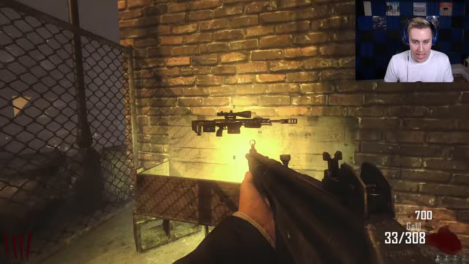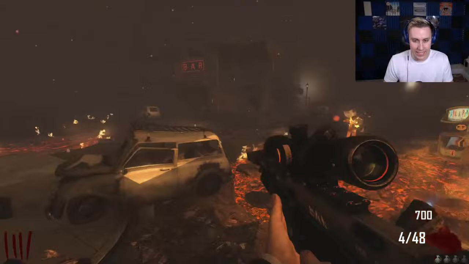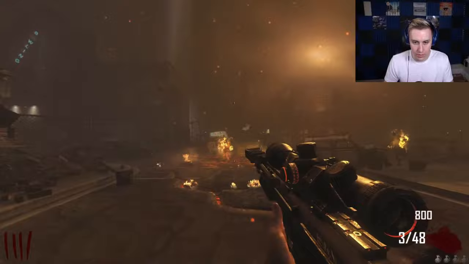Round 4, we have the DSR. Not bad. The other thing is I got to really start working for points right now, because I gotta open that. So what's that like? I think it's 750. I guess it's not too bad. But that was somehow not. Oh no, that was a headshot.